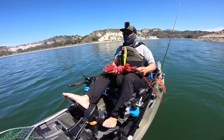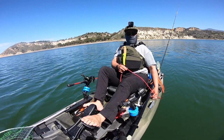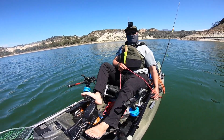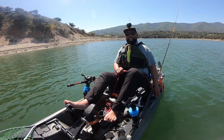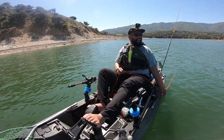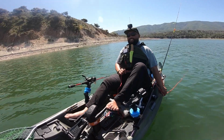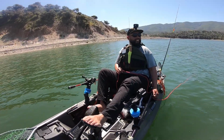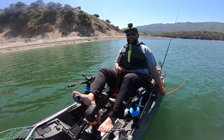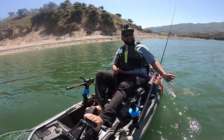Start dragging bottom. See if we can't recover that rod. I can feel it scraping. So if I just keep on making little circles, I could just get lucky. I understand that the possibility of actually snagging this rod and reel in this area is very slim, but it's worth a shot. I feel like I should give it a shot, even, you know, an hour, hour and a half, just to try. It would be worth it, I think. It would be epic if I can.